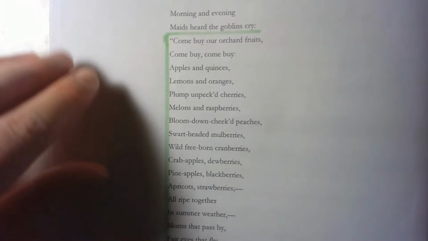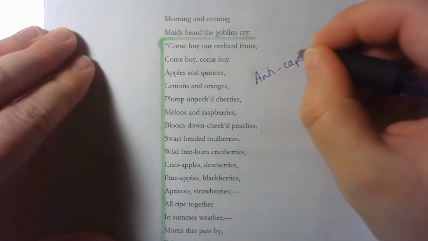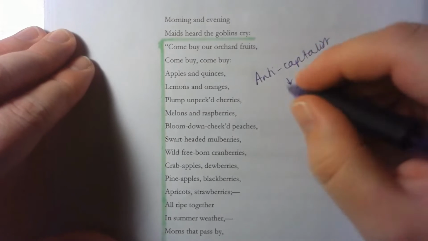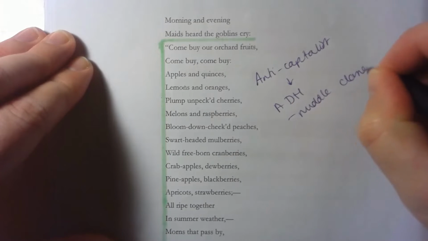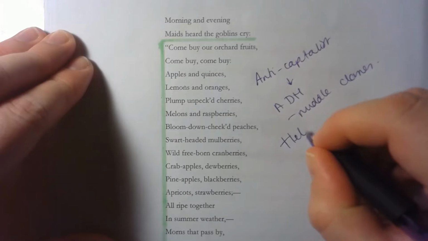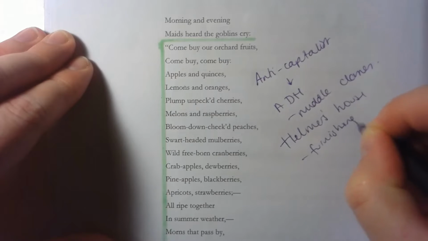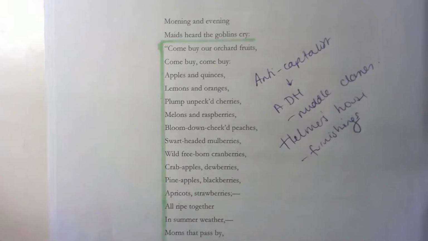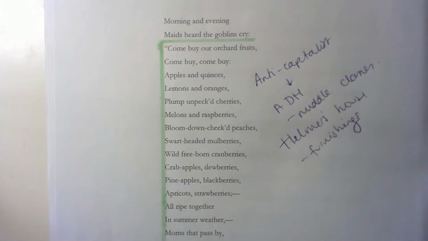One interpretation of the poem is sort of a Marxist anti-capitalist interpretation, and I think that works quite well to compare with A Doll's House and the idea of the middle classes. So if you think about the Helmer's house with all the furnishings, there's lots of references to the wealth of Helmer and how pretty the house is and how well kept it is. And again, a bit like the fruit here, this idea of having too much, the excessive, which I guess would have been a symbol of wealth at that time, and especially if the middle classes were trying to show their wealth.